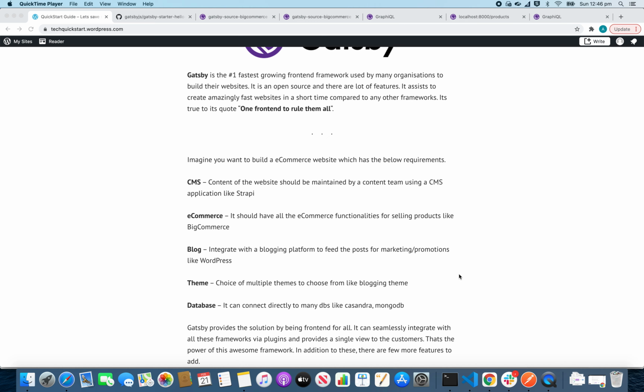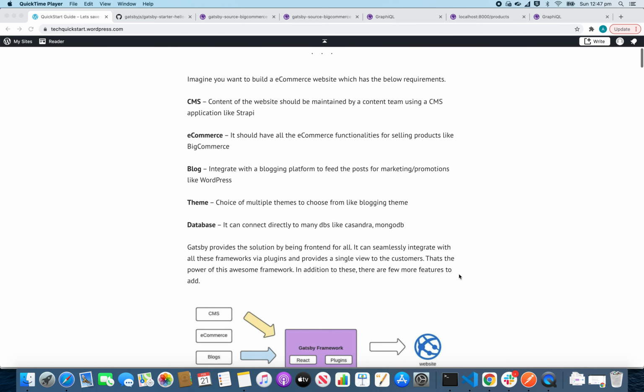And you have a blogging platform like WordPress, and you want a lot of options for your themes, and also if you want to connect to your database directly, for example MongoDB or Cassandra, all these can be directly connected to Gatsby using plugins. Gatsby can collate or integrate all these applications and provide a single framework or front end to you.